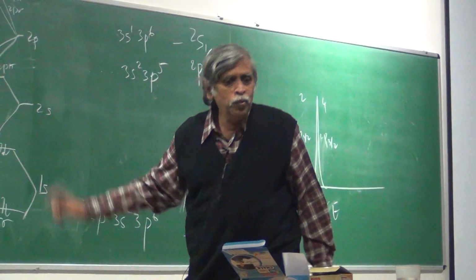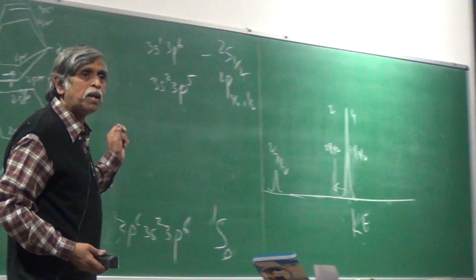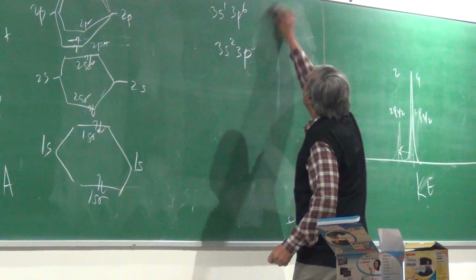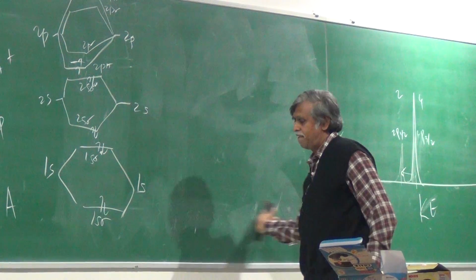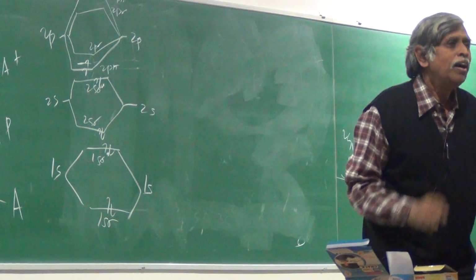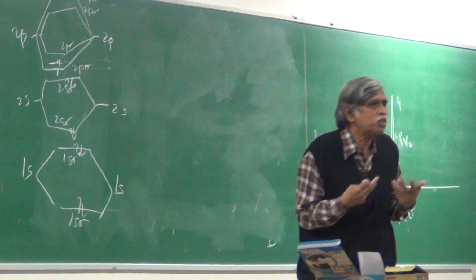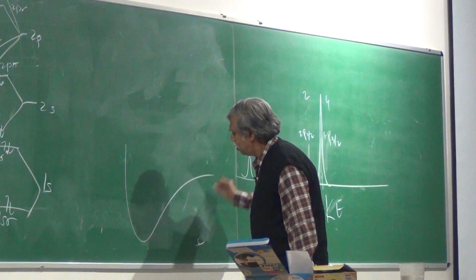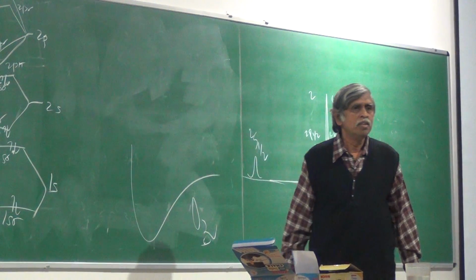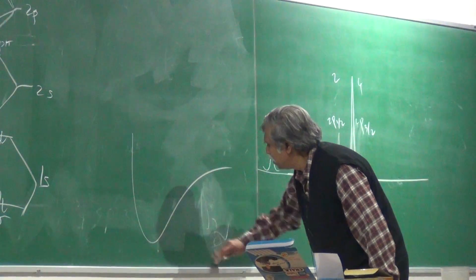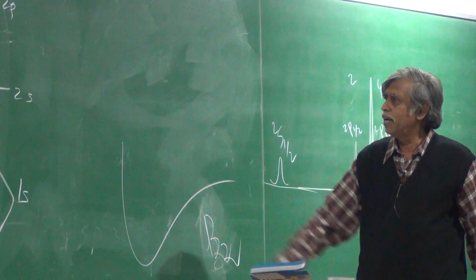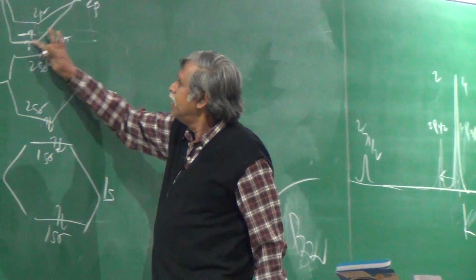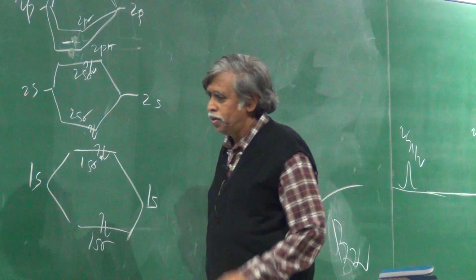Okay, now let's see how we can do this experiment for a molecule. When you do it for a molecule, we go back to potential curves, right? We are used to thinking about molecules in terms of potential curves. So here's the ground state of, let's say, oxygen. Or let's take boron. I think we wrote this for boron, right? 1, 2, 3, 4, 5, 6, 7, 8. It's boron. Let me make it simpler for you.